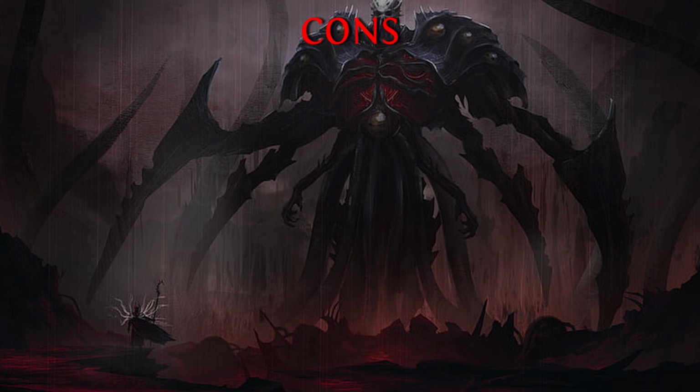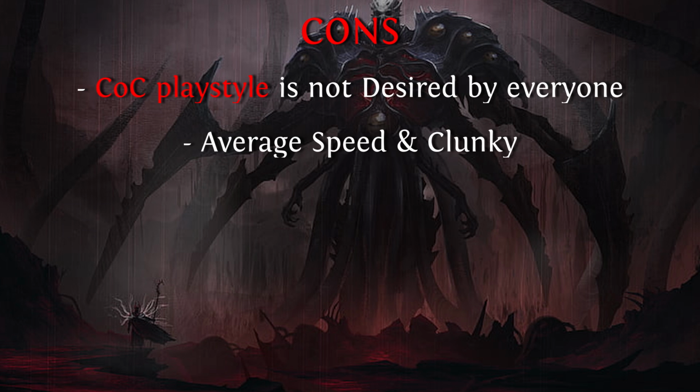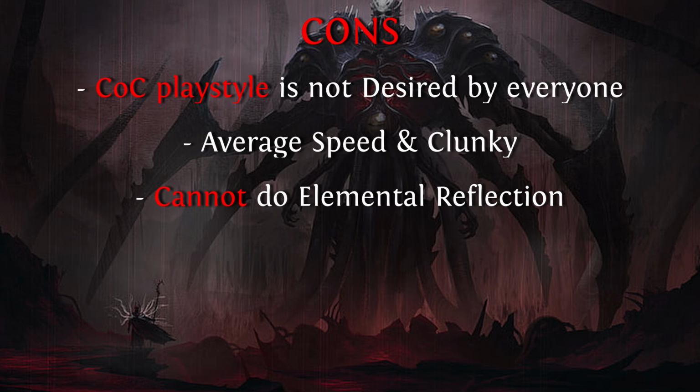For our cons. It's a cast and crit playstyle and it's not desired by everyone. Not the fastest, and we are prone to die from taking chaos damage if our Corruscating Elixir is not up and we are out of mana, so it can feel clunky sometimes. We cannot do any form of elemental reflection.